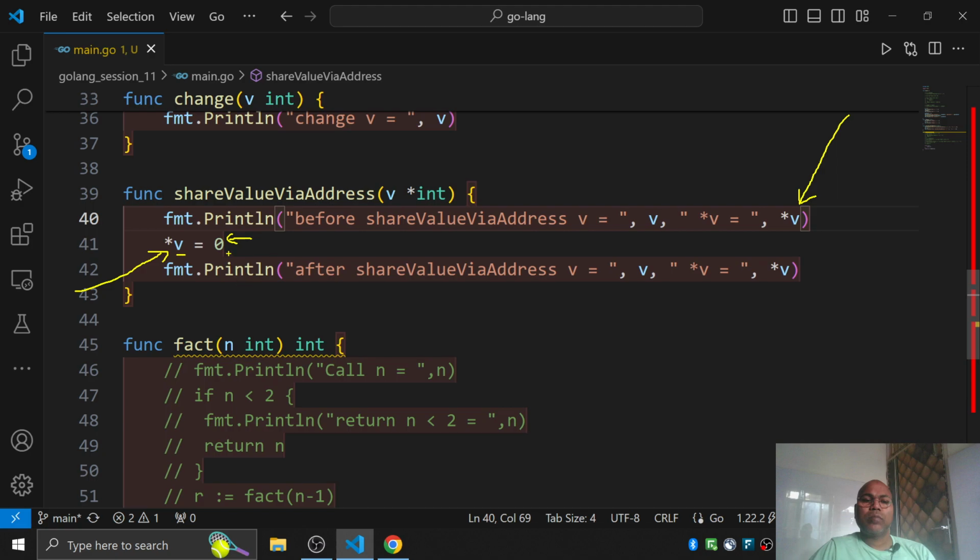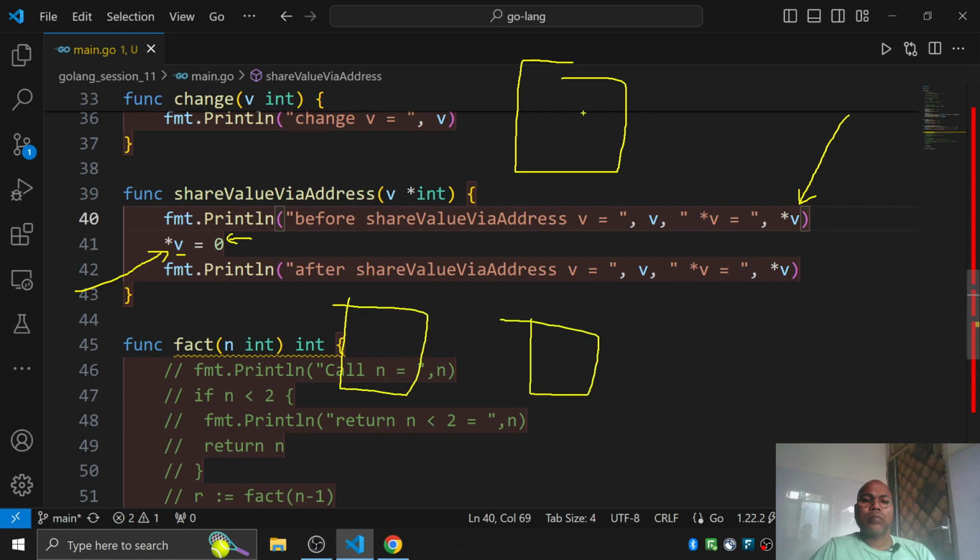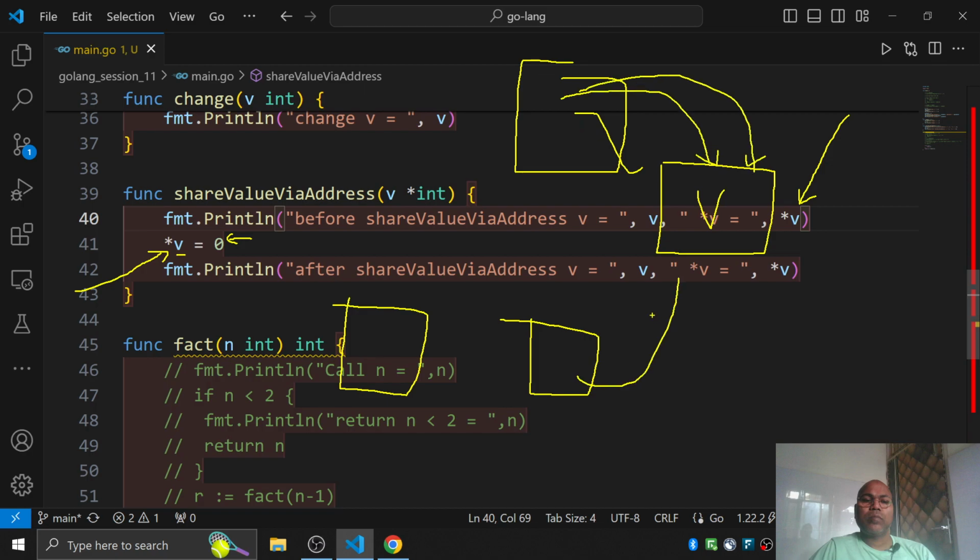So this is the basic concept, and in many places we are going to use the pointer. The pointer variable helps us change the value of a variable that is declared in another function. This is one function, and this is another function. If a function declares some variable, then previously, without a pointer, only this function can read and change it. The other function cannot read this.